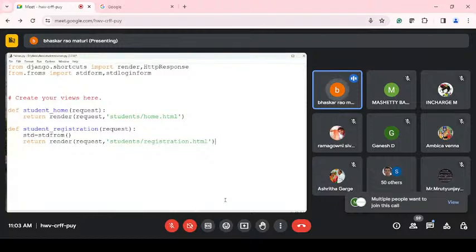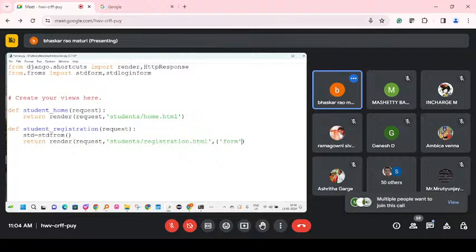Before closing the parenthesis, we are adding some Django content inside here. The Django content starts with curly braces. Inside the curly braces, the form in single quotations we have to maintain here, compulsory. The form colon std, because we already called it as student form.